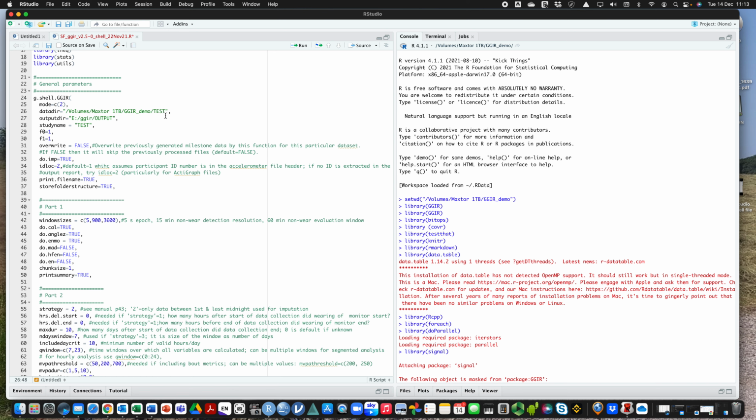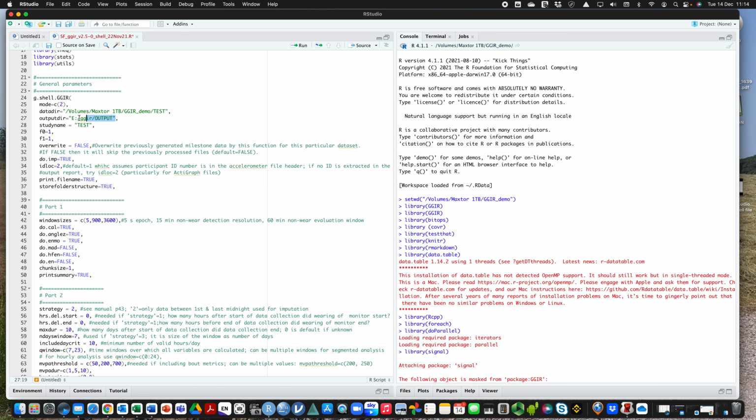Okay, now you notice some red crosses appeared in the margin there. That's telling us that something's gone wrong there in the line of code, you need to fix it. And the reason here is that I should have a comma after the end of the instruction. When I put the comma in, that little red cross disappears.